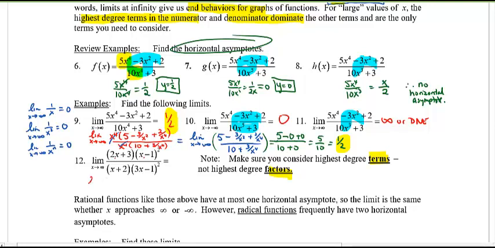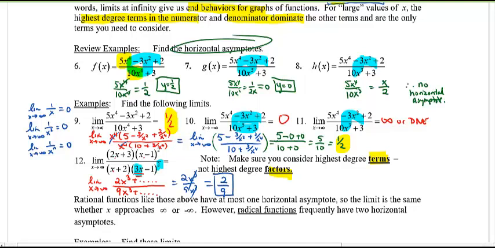Hopefully, you can see that if I were to expand this out, I'll get 2x cubed in the numerator plus blah, blah, blah. And in the denominator, I'll get, what, x times, careful, 3x all squared. 3x all squared is 9x squared. 9x squared times x is 9x cubed. We get a blah, blah, blah factor like that. So once again, if that was too fast, remember 3x squared. And then now we don't care about the terms that are less than the highest power. We know that we can just compare the highest powers. So that's 2x cubed over 9x cubed. Those divide out and you're left with 2/9. So therefore, done. That is your limit.